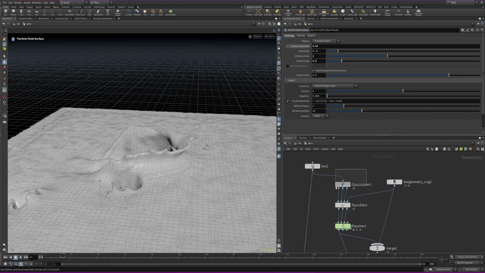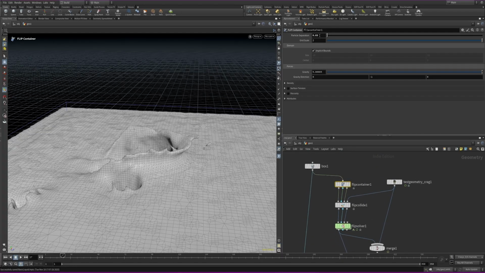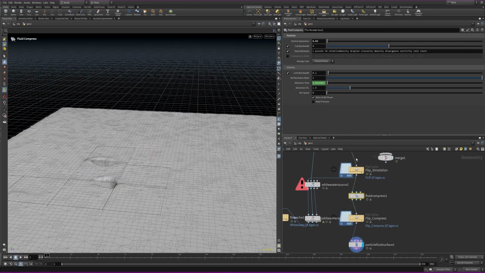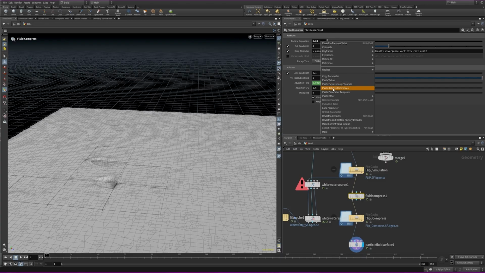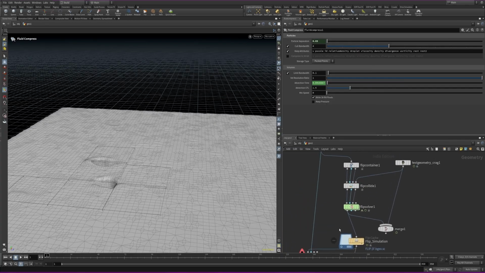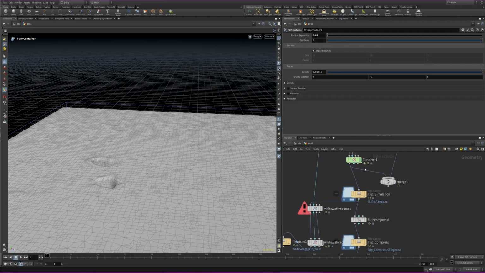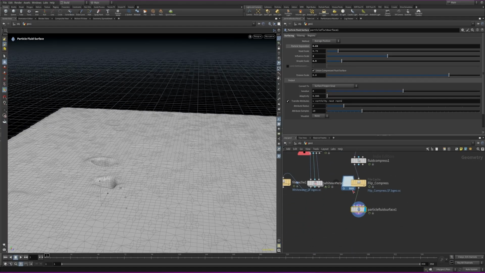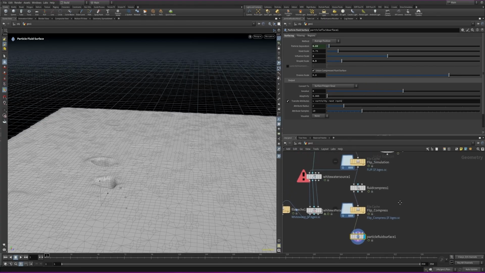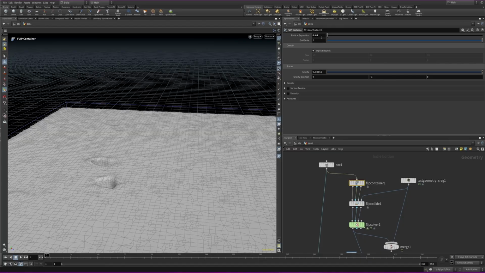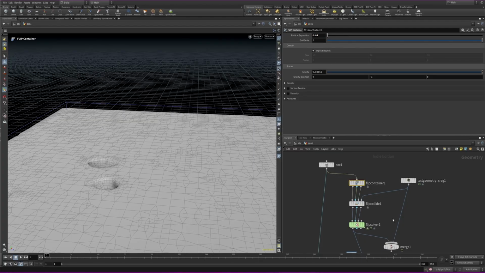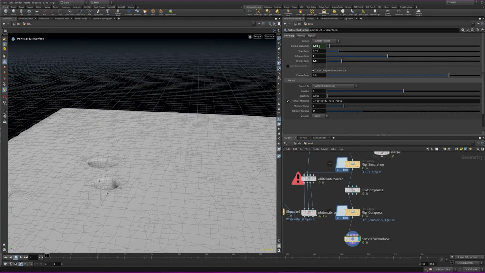But first, what we're going to do, guys, is go up to the flip container, and if you right-click in this little section with the numbers, right-click in there and click copy parameter. And if you go down to the fluid compress, right-click again in the number section and click paste relative reference. That will link this flip container setting down to the fluid compress, and also go down here, right-click into this box and paste relative reference once again. They all are now linked together. So if I change it to be a bit higher, don't want to mess around with the sim, it'll change everything. It'll be 0.04.